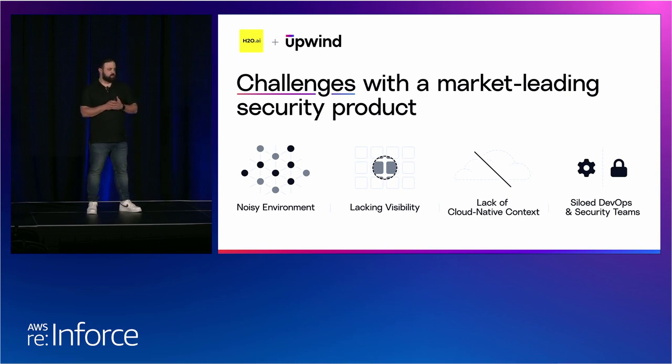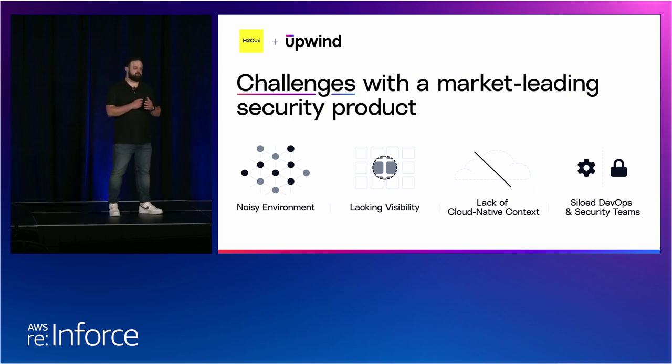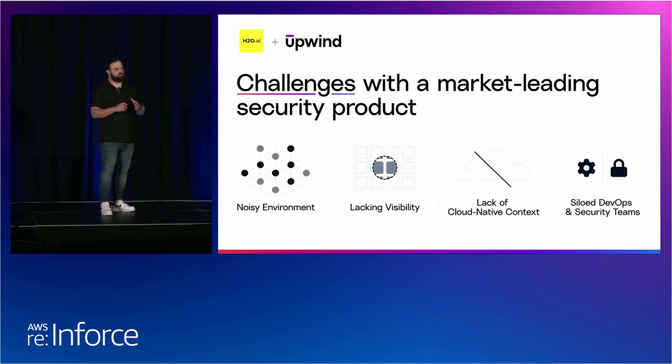Another thing is that the previous solution that H2O had was not really talking the DevOps language. It was very security oriented, and for me and my team as DevOps engineers and platform engineers, it was very hard to understand what we needed to take out of this platform and what the actual action items are that we need to continue with.